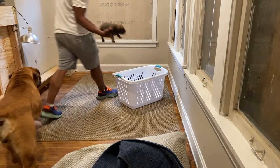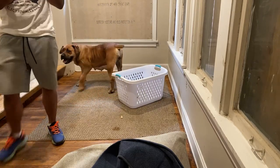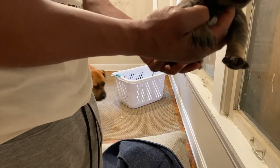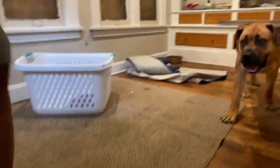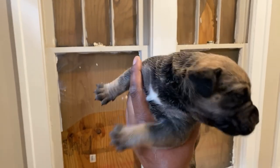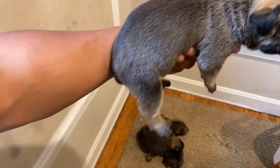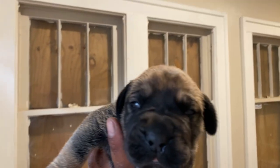That's male number one. We also got female number one. I'm calling this puppy Trez. Female puppy number one, I'm calling her Trez. Y'all can see that. It's a solid puppy. Okay, let me turn this so y'all can get a better view. Always like to shoot towards the sun. Good job, girl. So this is female puppy number one. Eyes open. She hella active. Oh, yeah. That's a nice puppy.